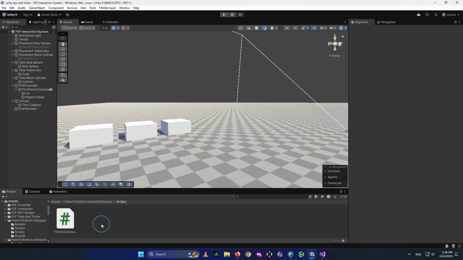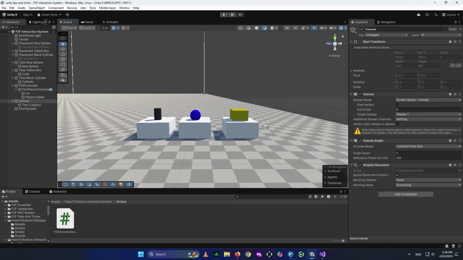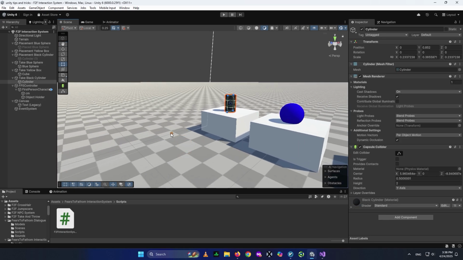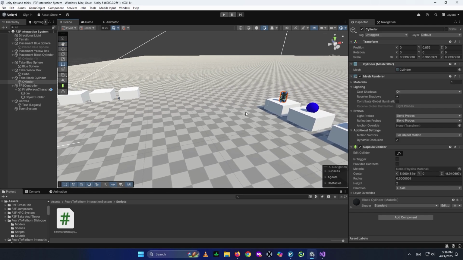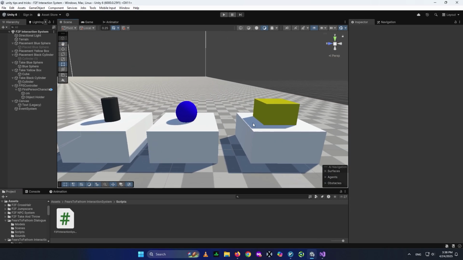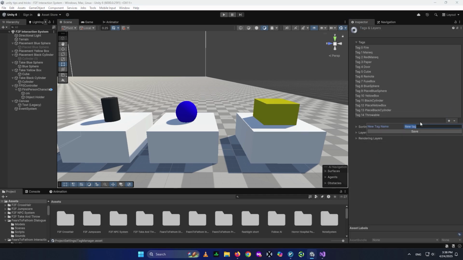Unlike the previous video, I'm going to create a new script which is kind of universal. We have places, and again, we have some objects that we can pick up, and like our friend suggested in the comment section, we want to give these 3 certain tags, and we want to give these 3, maybe these 6, even these 3 as well, different tags that we can place these 3 on these objects. To make it happen, I'm going to give these 3 similar objects the same tag. So I'm just going to go to the tag section, click on add tag. I'm going to call it pickable, maybe. Pickable. Do we have a word called pickable? I don't know. I'm just going to say pickable.